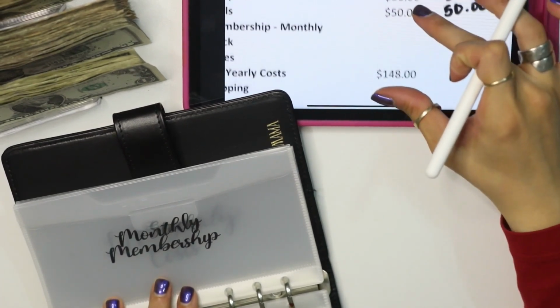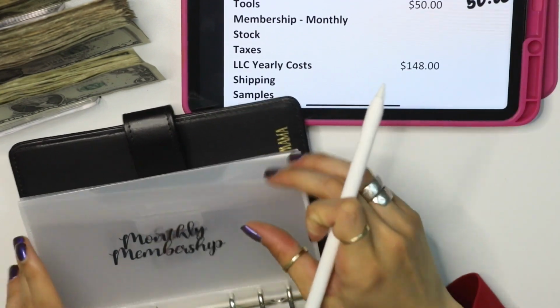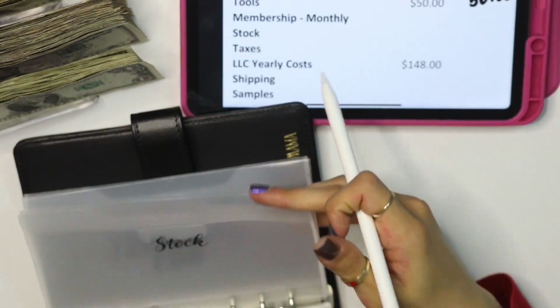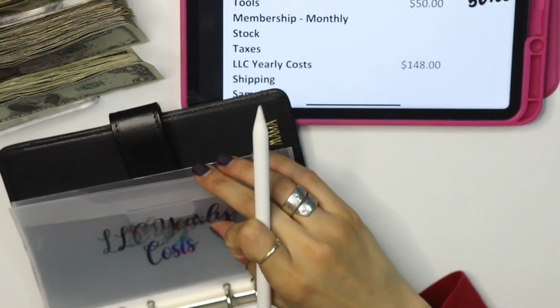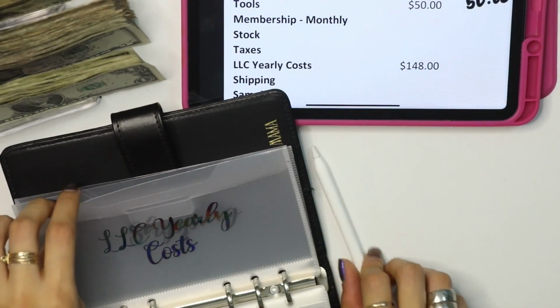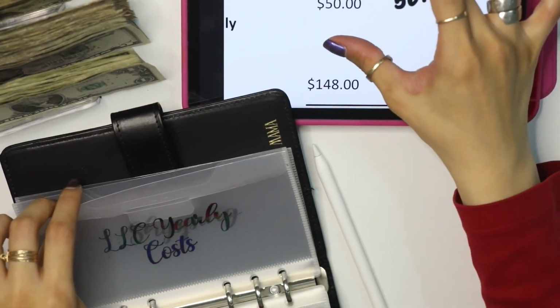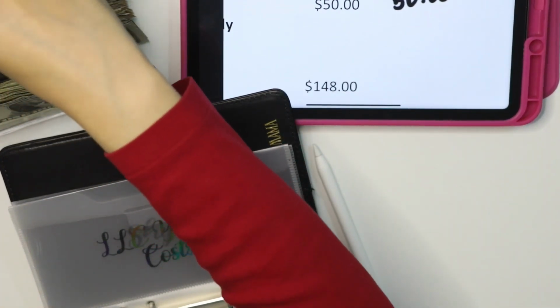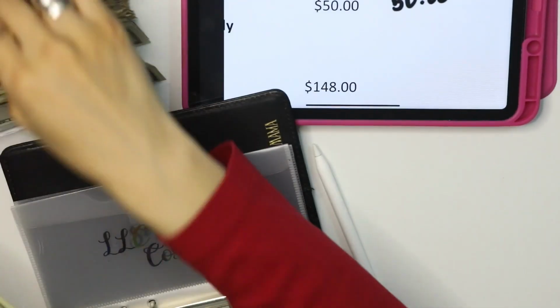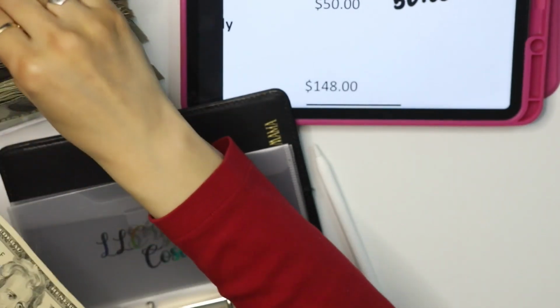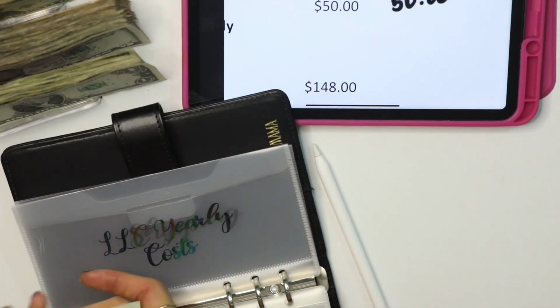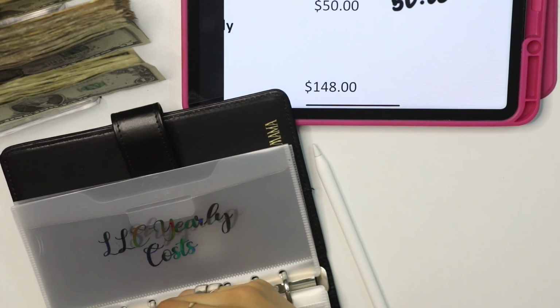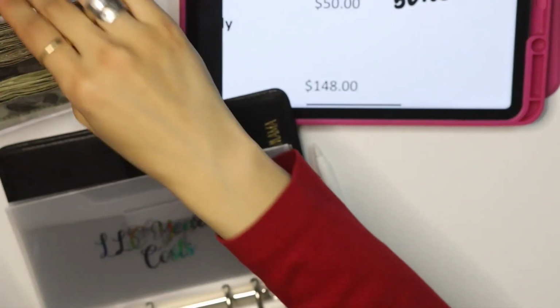Okay, now we're gonna skip ahead to LLC yearly costs, and that will be receiving $148.